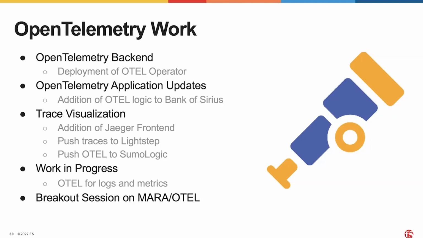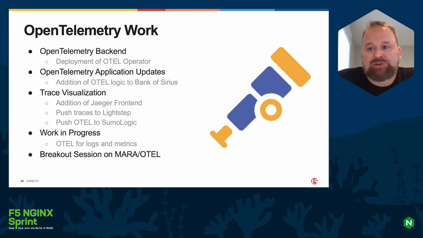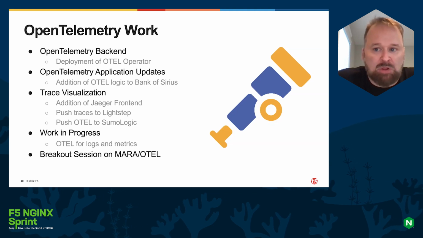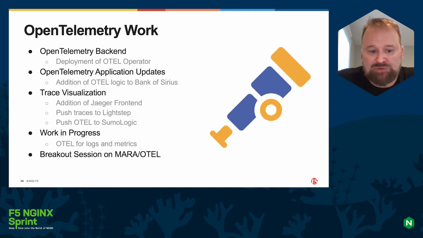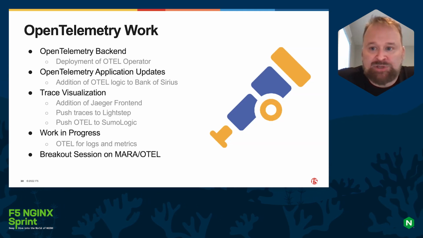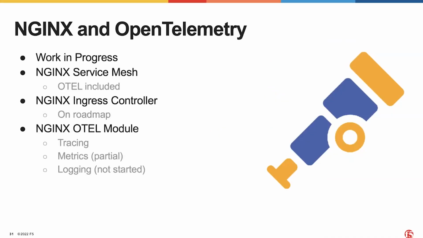We were also able to take the same trace information and send it to Lightstep and visualize it on their software as a service platform. In addition to that, we were able to take both the trace and the metrics and logging information and send them to Sumo Logic and view it in their SaaS. But for now, the work in progress is all around adding additional trace logic, as well as converting our logging and metrics over to use OpenTelemetry. If you're interested in more, we have a breakout session on Mara and Hotel and the journey towards OpenTelemetry so far.